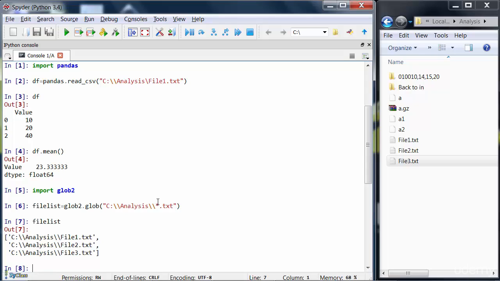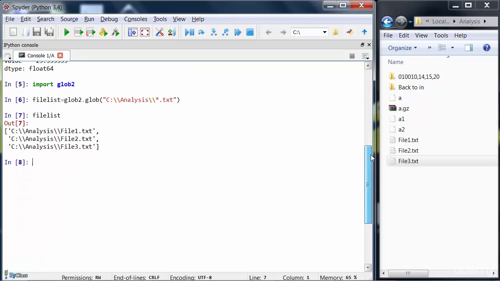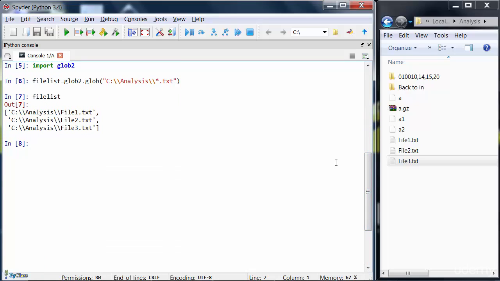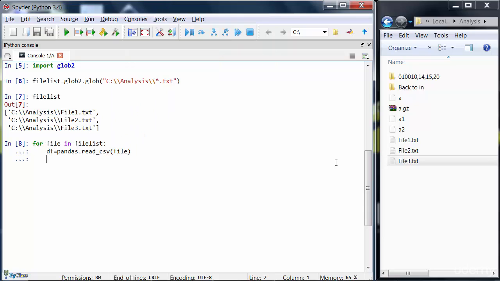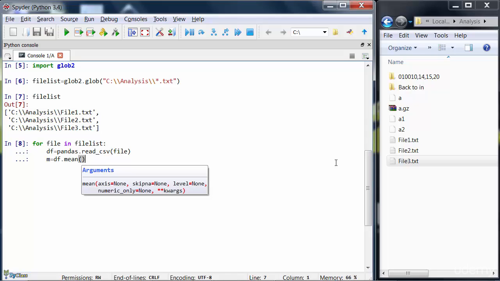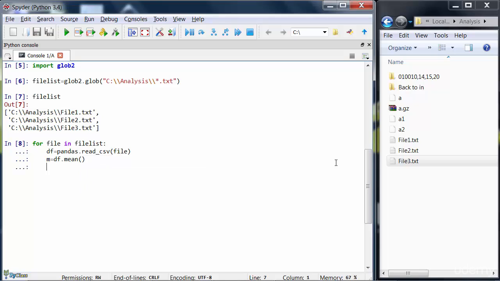Now we have a list of file paths, and we can iterate through that list and execute the same action for all the items of the list. Let's say for file in file_list, then we create a data frame object and call the read_csv method of the pandas library, passing the file path, which is the file variable. Think of file and df as temporary variables, so they will have different values at each iteration. Next we calculate the mean value of the current data frame of the iteration, and then we print out the value on the screen, and that's it.